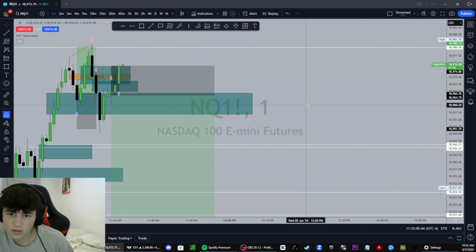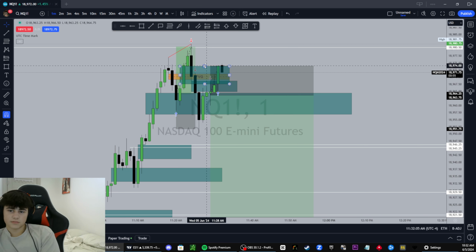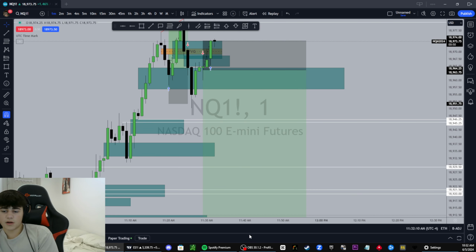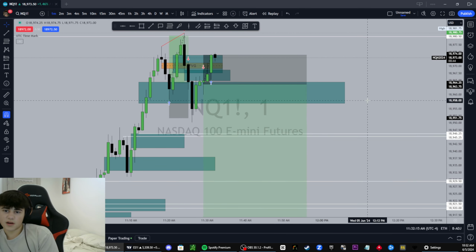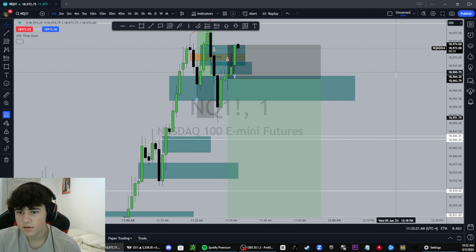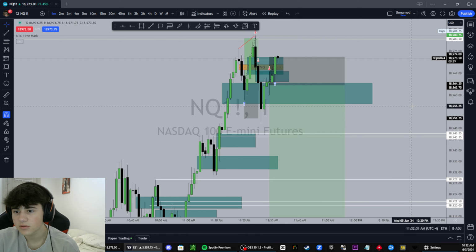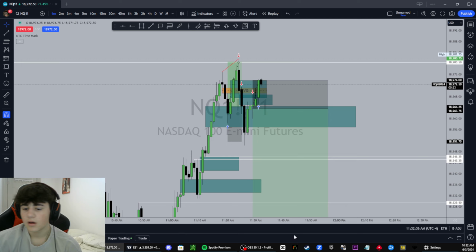Nice. Okay. So we know that it probably doesn't want to reject this area. That is 3 trades on the day for me, and I barely made it out green, so I don't think I'm gonna trade anymore today, but I definitely learned some today. I'll say that for sure. And like this ES trade shouldn't have even been red. I should have had my stop below that candle, and it would have just been really close to my stop. But yeah. Thank you guys for watching.